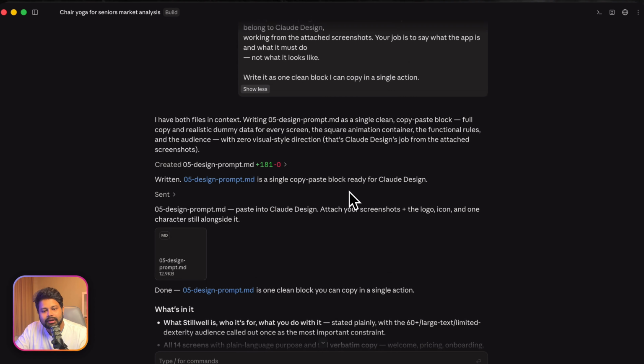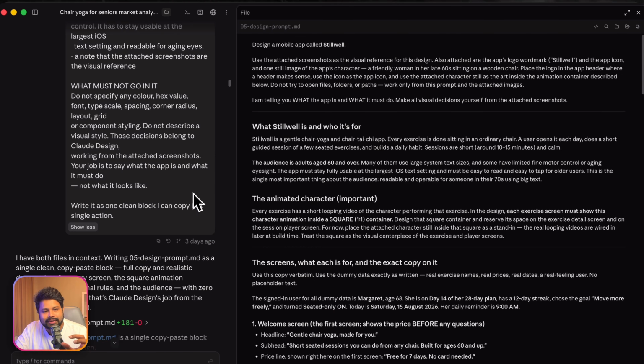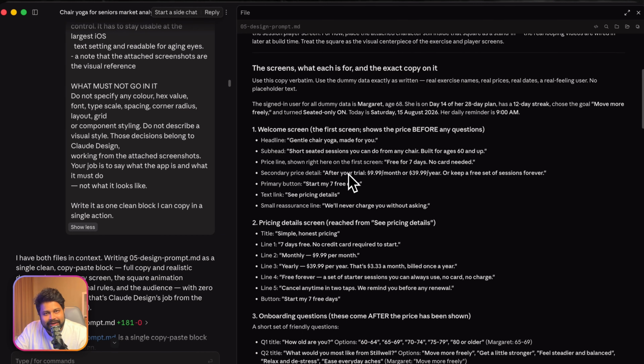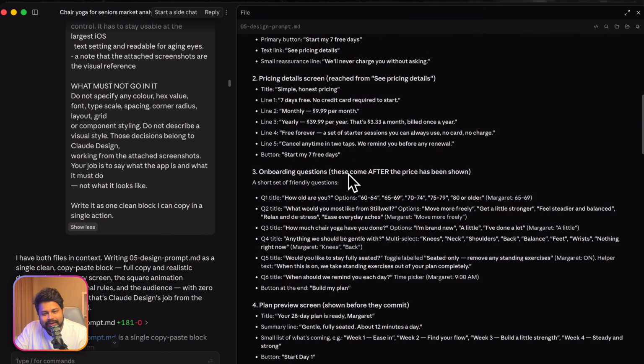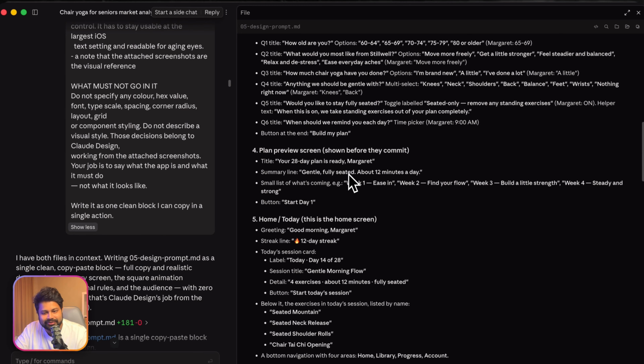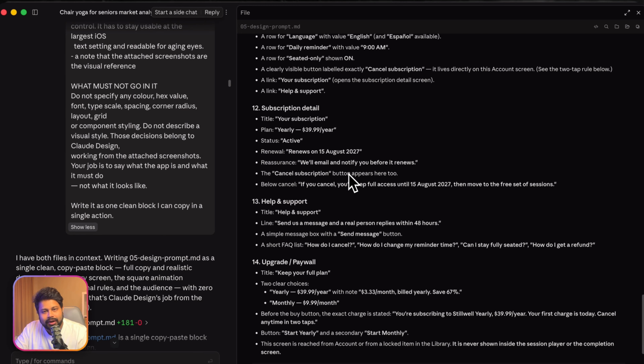Claude Design itself is good at designing, so I would give Claude Design the freedom to make design choices, basically. And now I've got the design prompt.md, which tells Claude Design what the app actually is, all the screens it has in the app, and the pricing, and every other screen the app would have. So now I would just use this file and upload it to Claude Design along with the assets that we have generated. And I would pick a design reference from sites like Dribbble, and then paste it to Claude Design and ask it to basically provide a design prototype for me.